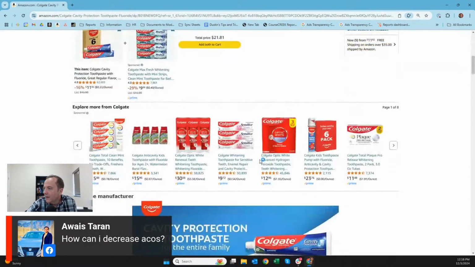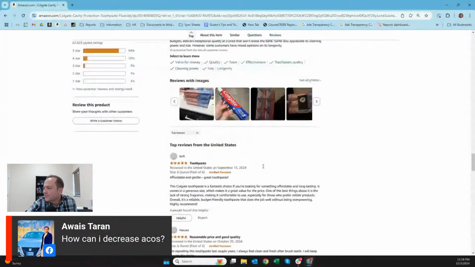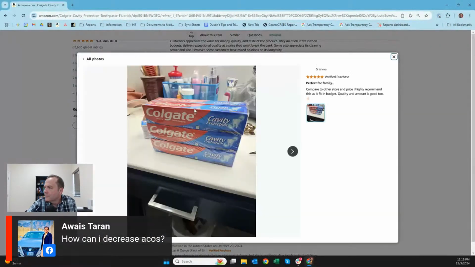Because if you scroll down, this is one way to check. If we look in the reviews, it looks like it comes, see, 1, 2, 3, 1, 2. So 2 columns of 3. So that's how you get your pack of 6, not in a box that literally says pack of 6.